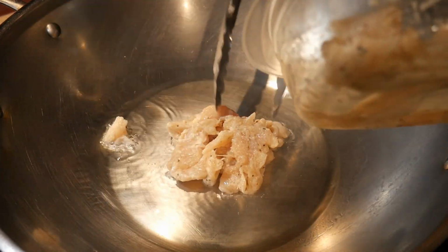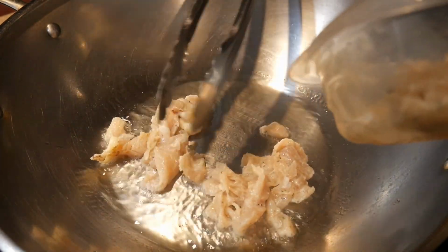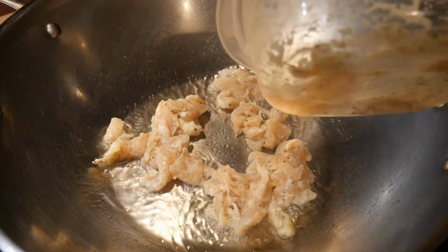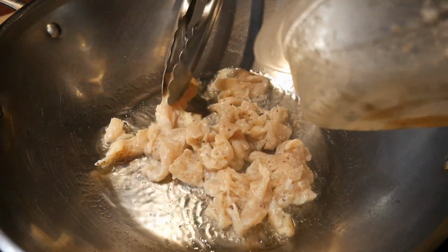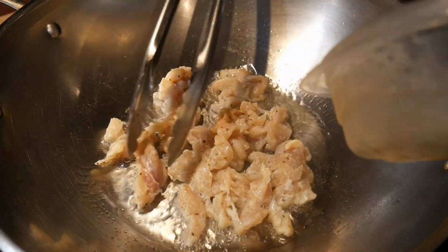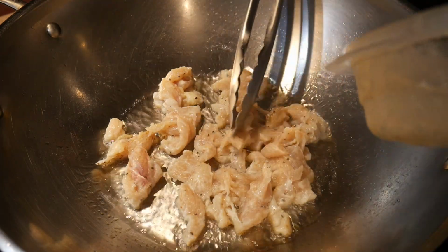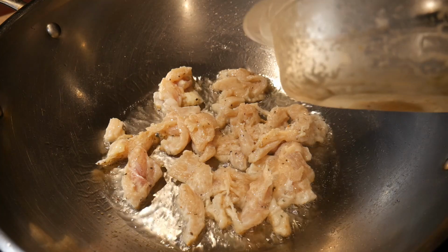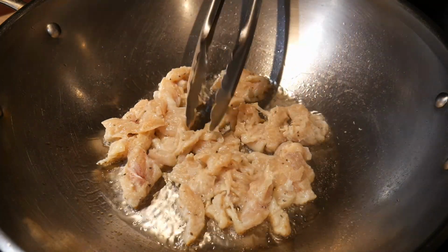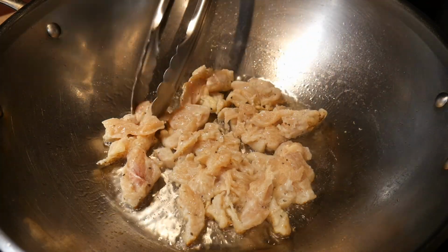The first step in cooking this fried rice is to stir fry the chicken first. I use a method I call shallow frying. Basically, I'm going to lay out the chicken on the surface of the wok. I use the Cuisinart 14-inch stainless steel wok because it has a relatively large flat surface area, which is about 9 inches across. So it actually works like a small frying pan. It is large enough for me to spread out the chicken into a thin layer. I'm going to fry chicken on one side and then I turn it over and fry the other side.